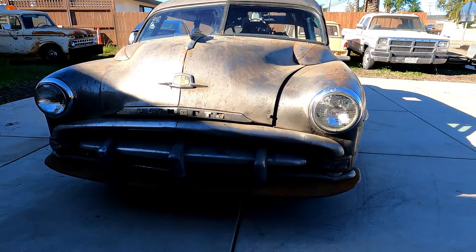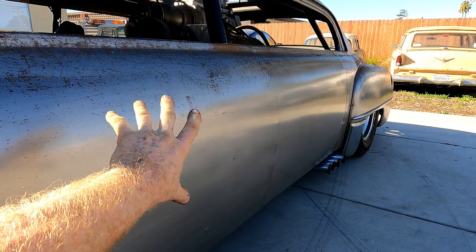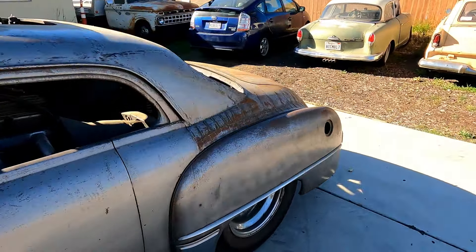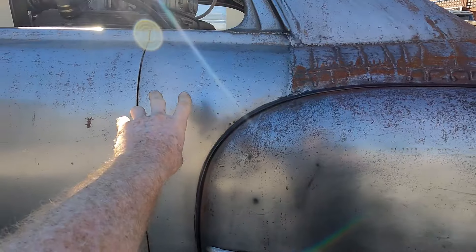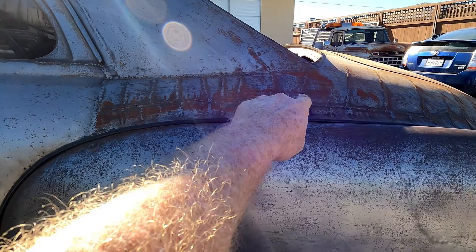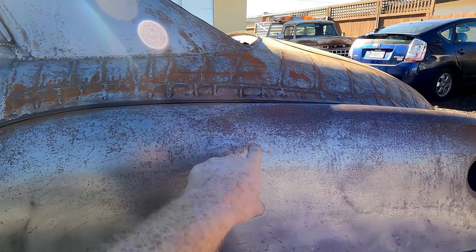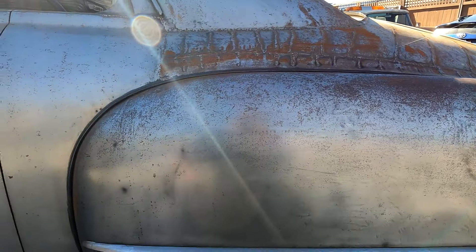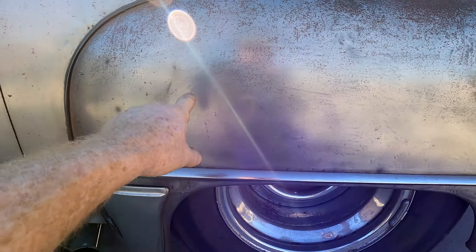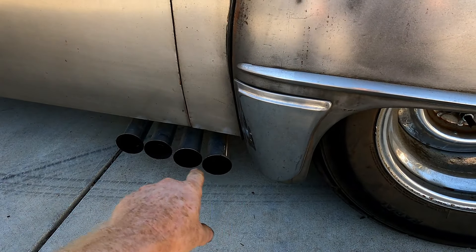On the sides, I sectioned all of the body panels about six inches. I could only do about four inches down here and two inches up top, because if I did six inches all in one place, the tires would end up above the body. So I had to section in two different places. The fenders have not been cut, so I let them hang down about two inches, which fills in the gap for the exhaust pipes pretty nicely.